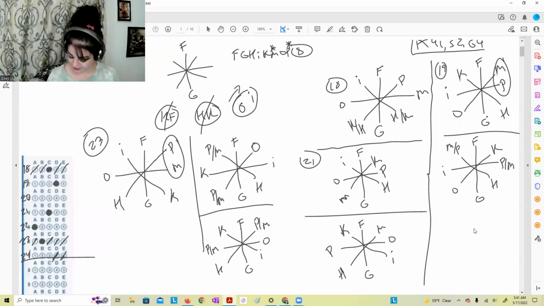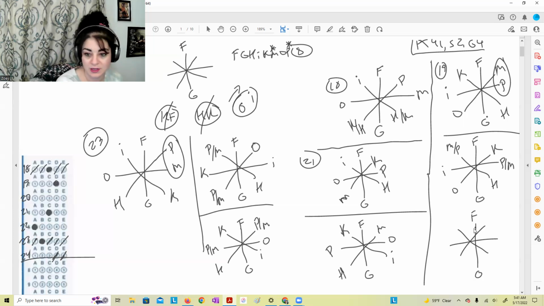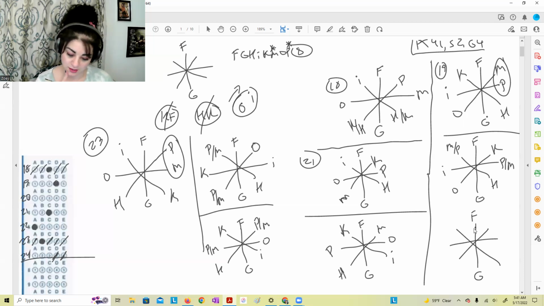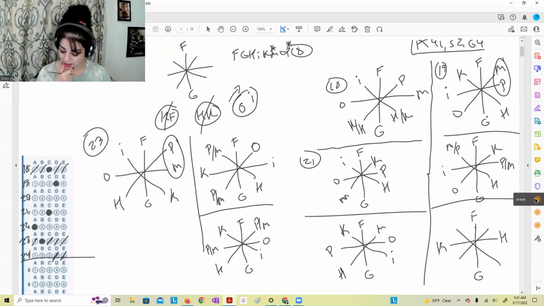Could I possibly make an F and G, okay. Could I possibly move K even closer so that I have less than 2 spaces between? I just have 1. Maybe. Let's figure it out. So we need H right across from K per the condition of this rule. And then what else needs, okay, so no, I can't do this.